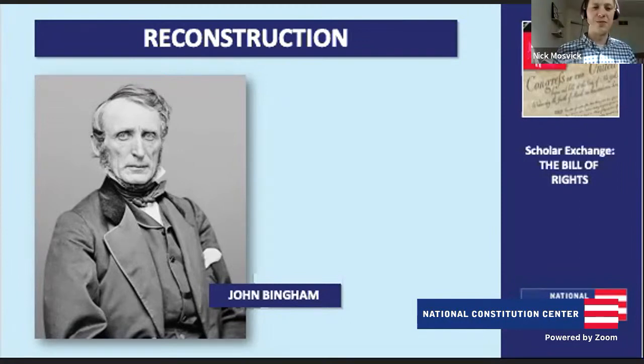He thought we've righted a wrong, right? We should have done this before. They screwed it up, but you know what? We're going to do it now. It's now permanent, and now we apply it to the states, which means that the federal government is a guarantor of the rights when states violate them of citizens of the United States.